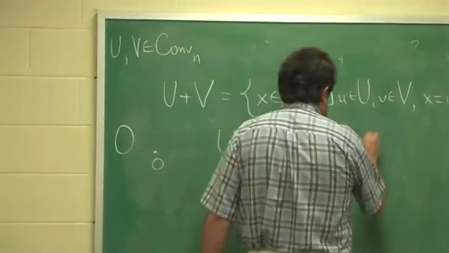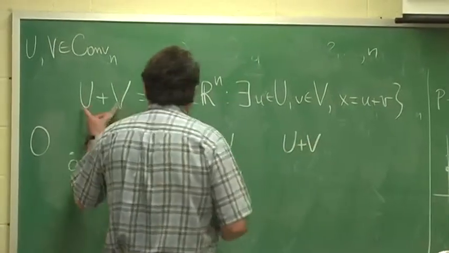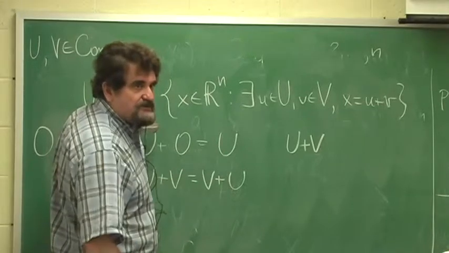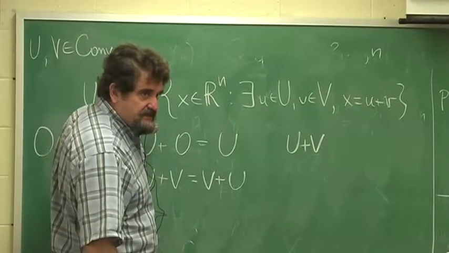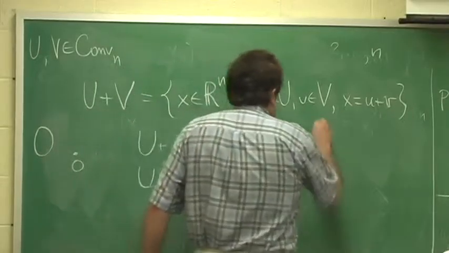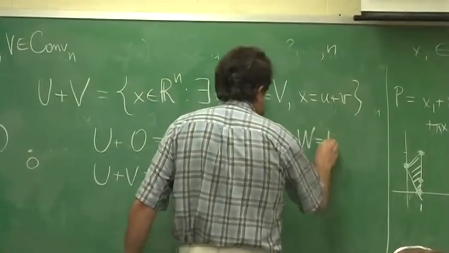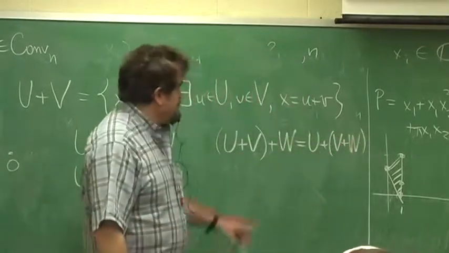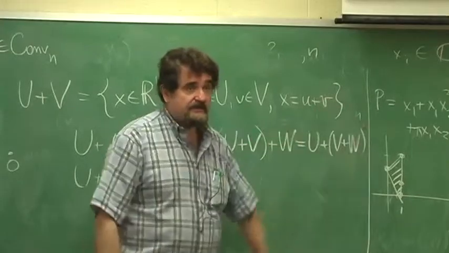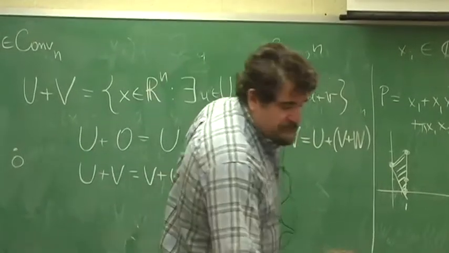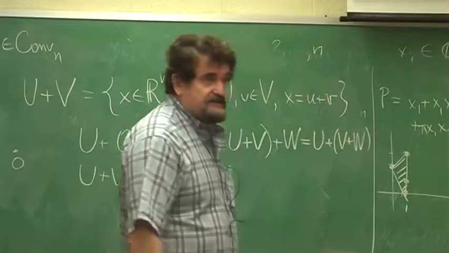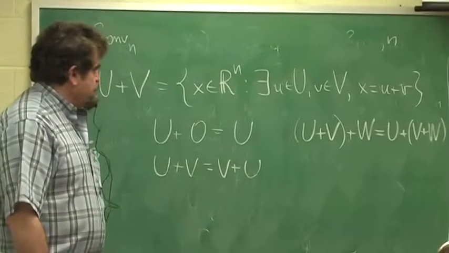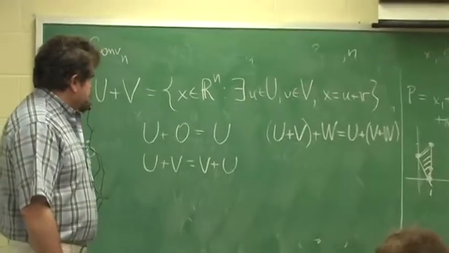Next, U plus V. I have to prove that this is a convex body. It is not a big deal, but simply you need to use the definition of convexity. And U plus V plus W: also not a great surprise, because what I have to do is simply to add U small plus V small plus W small, and this does not depend upon how you add them. So far, so good. What else?